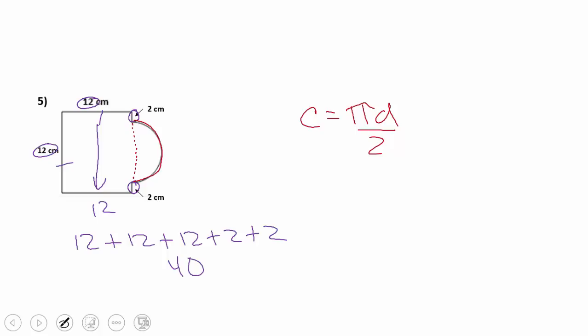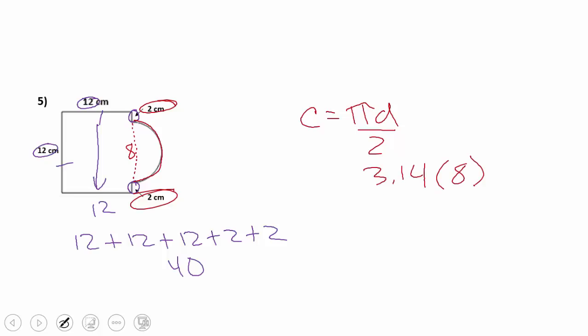And how am I going to get that? Because there's nothing opposite that's equal to that. It's not 12, because that's smaller. I heard somebody say it. That's right. We know the full length is 12. We can take off this 2. We can take off that 2. And 12 minus those 2's, that makes 8. So that means that diameter has to be 8.